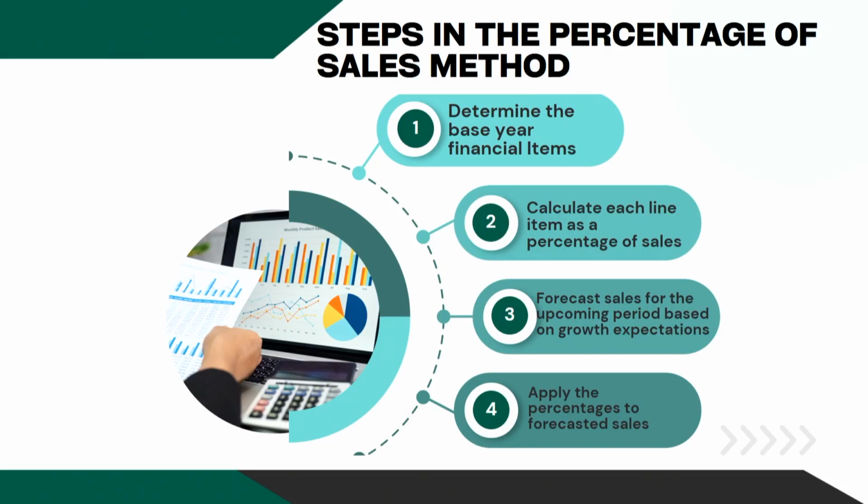Say, for example, the base year information pertaining to sales is 2 lakh and the manufacturing expenses is 1 lakh. When we express manufacturing expenses in terms of sales, looking at the base figure, we say that manufacturing expenses is 50% of sales. Now down the line, if sales increase from 2 lakh to 3 lakh, we quantify the projected manufacturing expenses by using the same percentage over the new sales activity. In this case, it is 50% of 3 lakh, that is 1,50,000.